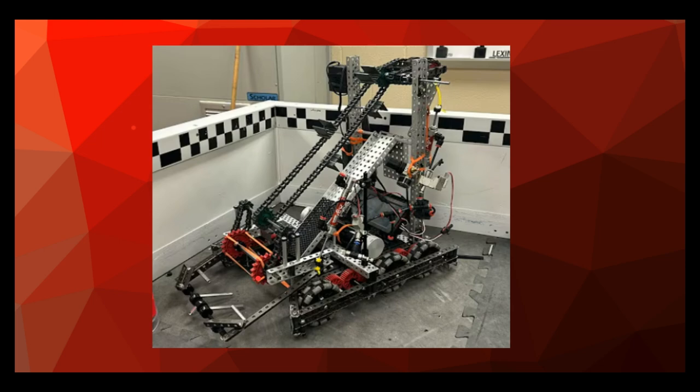I've seen a few people saying that the horizontal intake is going to be dead and no one's going to be using it, but you're actually going to need to use the horizontal intake again. You might be asking — well, it's not going to take any of the blocks from the match loaders. But that's where you use this little thing right here. It will actually slide into the match loaders, and instead of grabbing the blocks one at a time, they all fall out at once right into the robot.